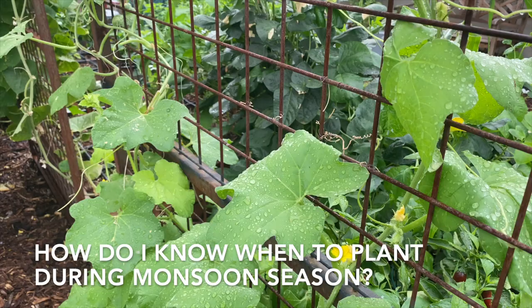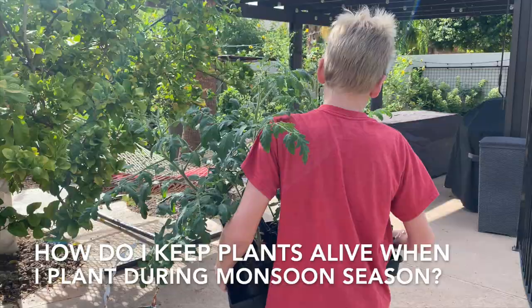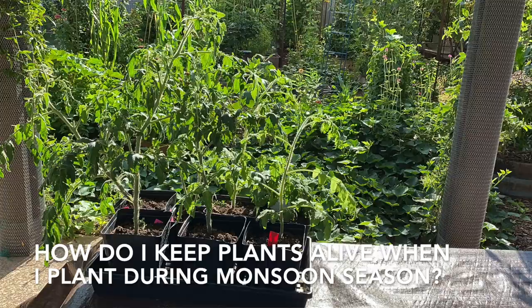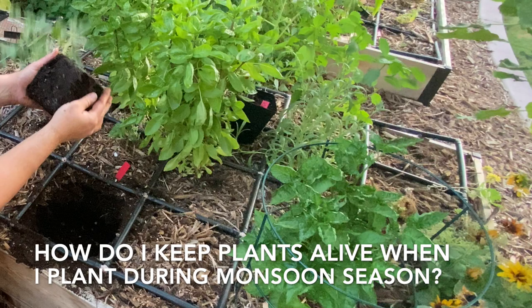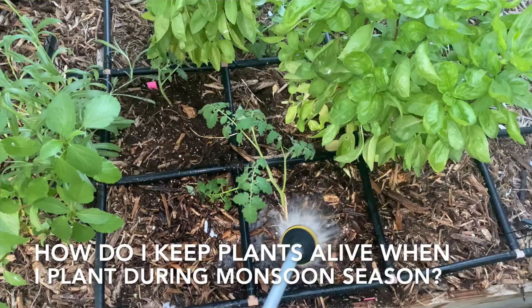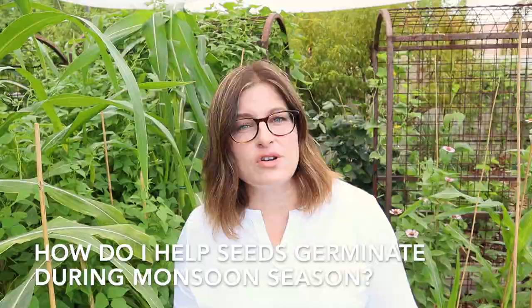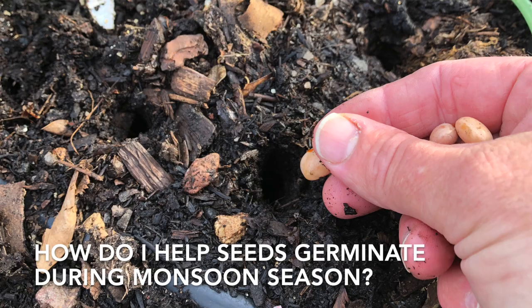As you're bringing plants from inside — if you started them indoors — out to your garden, you need to take the necessary time to harden off your transplants. This can take between 7 to 10 days to do it properly. Hardening off literally means that you're hardening the cell walls of those plants so they are better able to withstand the heat and survive moisture loss once they're placed outside. Once your seedlings are hardened off, plant them in the evening — that allows them to settle in during the relatively cooler temperatures of evening before the sun comes the next day. Pay close attention to your transplants in the first couple of weeks after planting. You may need to provide extra moisture and added shade to help them transition into your garden. When planting seeds, plant those seeds a little bit deeper — that soil is going to be a little bit cooler and not dry out quite as quickly. Mulch lightly over the top of where you plant to keep that soil from drying out.